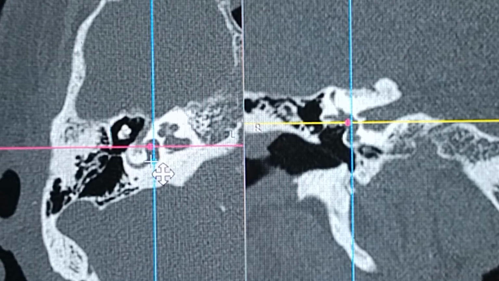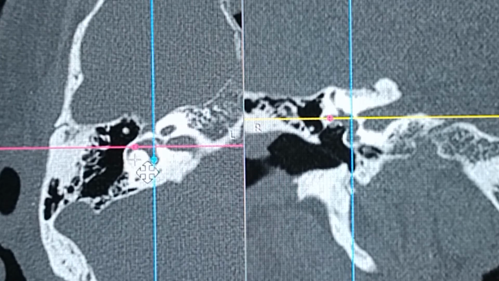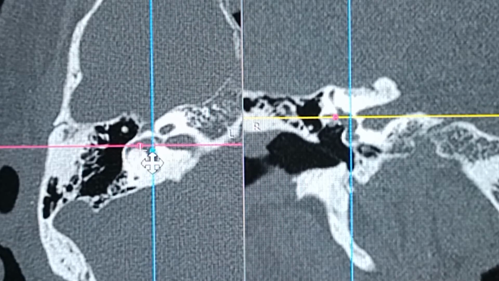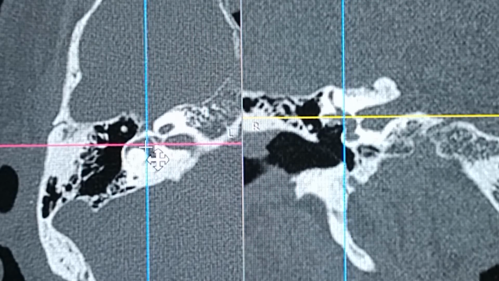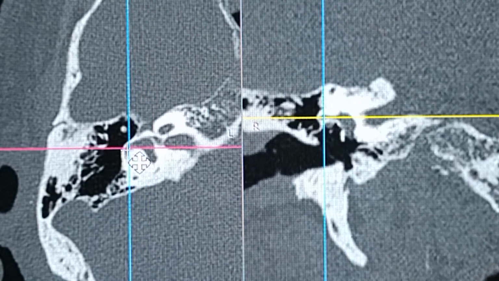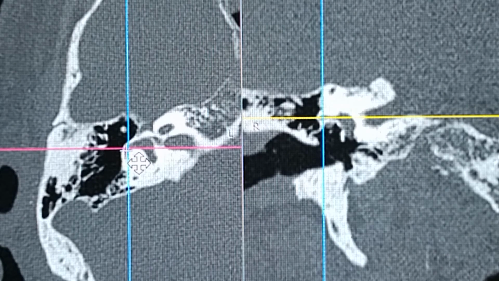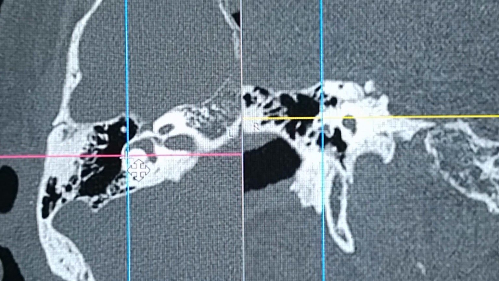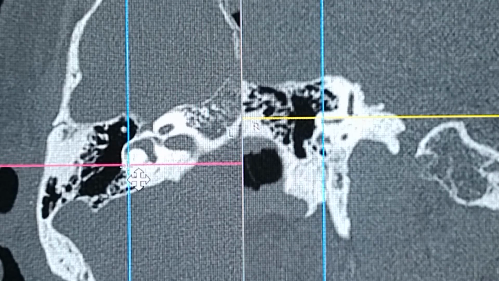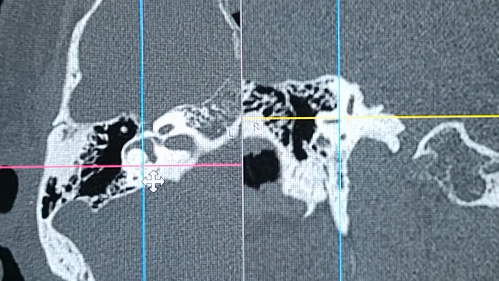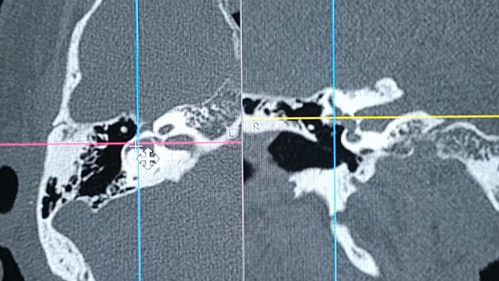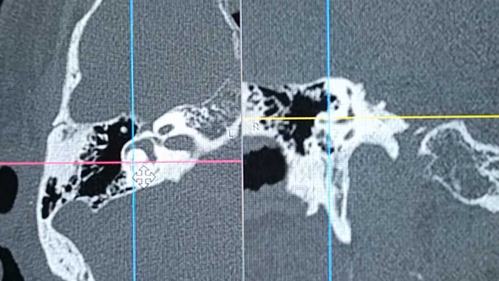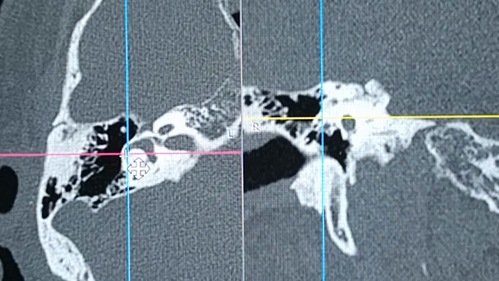So going further above on the axial scan right now, you can see that the vestibule is now turning into the lateral semicircular canal. Now it's very easy to know that this is lateral. Why? Because this is a signet ring shape on the axial section, and if I keep my navigation on the lateral, keep on encircling it, you can see on the coronal section how it is forming a signet ring shape and coming back to its origin on the vestibule. So this is the entire lateral semicircular canal.